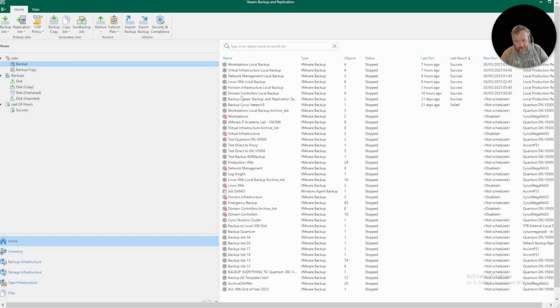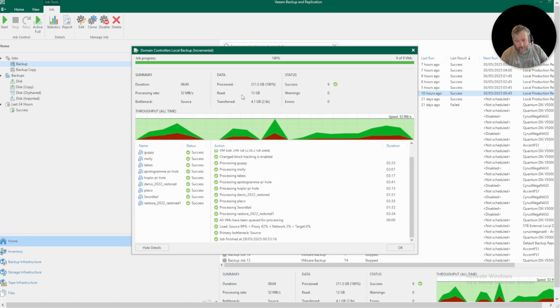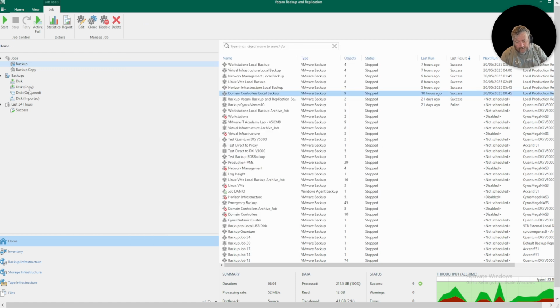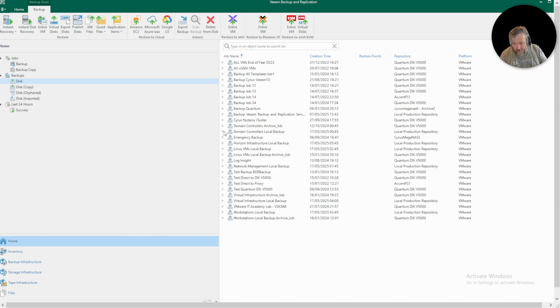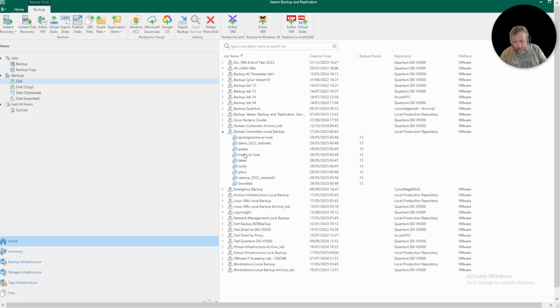They were in my domain controller's local backup. If I go to backup disks and expand our domain controller's local backup job, we're going to do exactly the same as what we did in the previous video, but this time I believe it's going to succeed. I know it's going to succeed because I've been restoring and deleting jobs all morning. But this is really just to come back because I didn't think that video was finished properly, in that we had issues, and I just had to go back and revisit it because it's been nagging me.